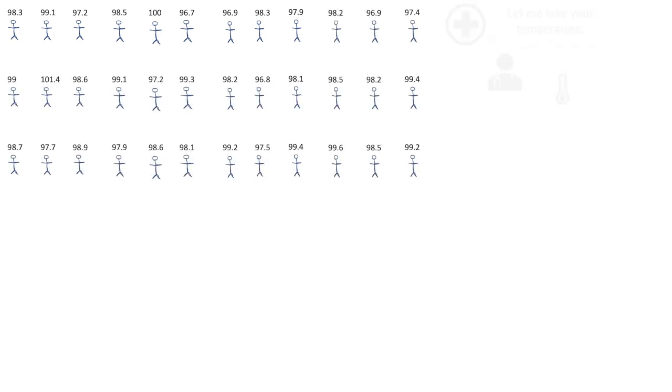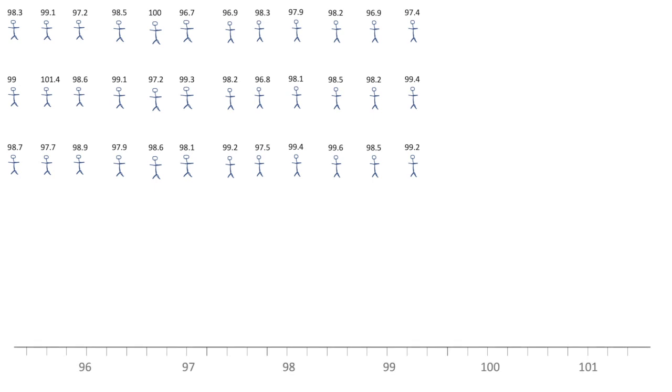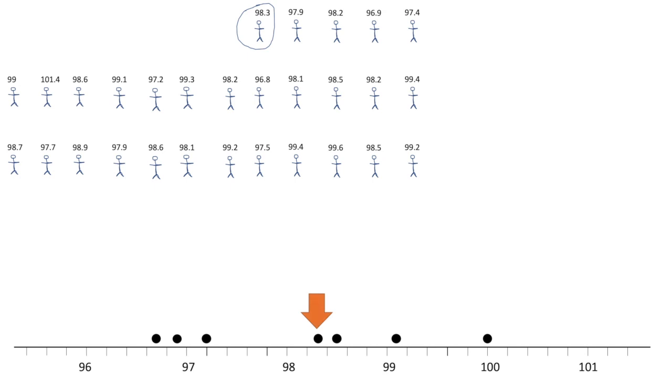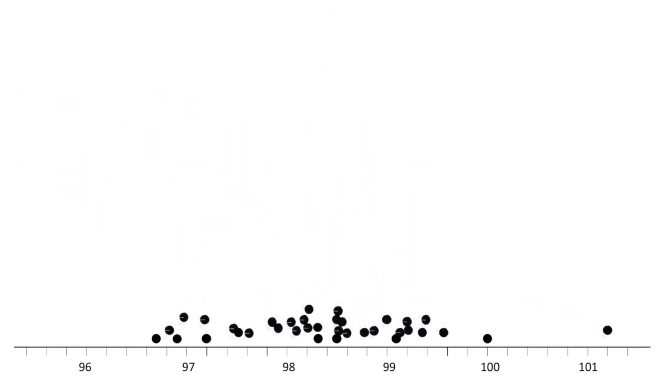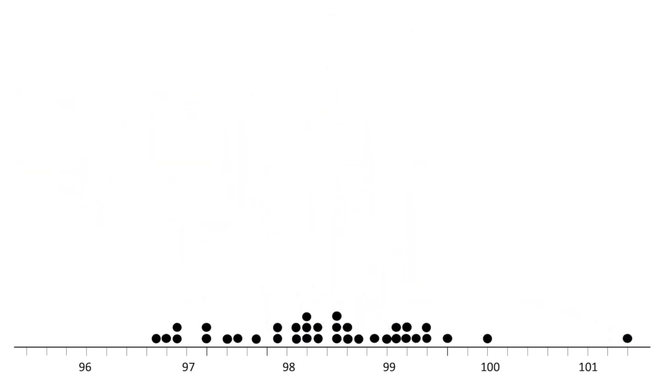To start constructing the box plots, now we draw a number line that, of course, matches the scale of the data. So here's the number line, and now we just need to place every single person in this number line. The first person, 98.3, goes right there. I'm just going to put it as a dot just for better visualization. And the second person, third person, fourth person, 98.5, goes right there. And then we just keep doing this until we reach, oh, look at that person, 98.3, there's already someone there. So what do? I'm just going to stack it. Now let's just put everybody down there and stack them up, and look at that, we have a bonus here.